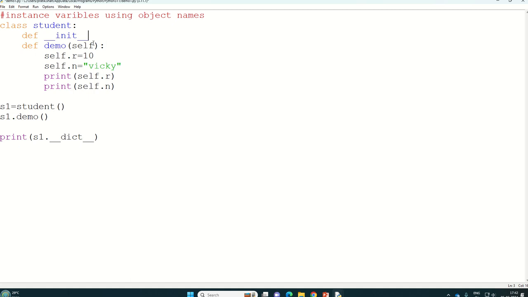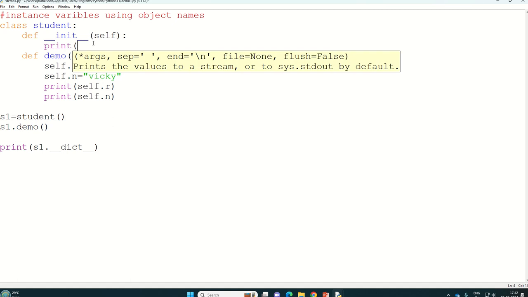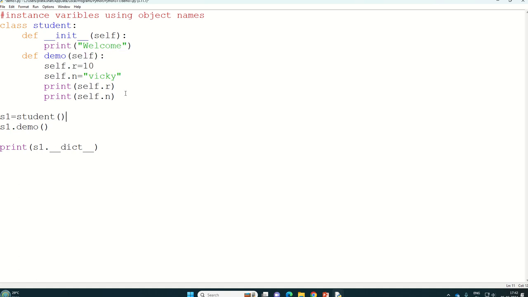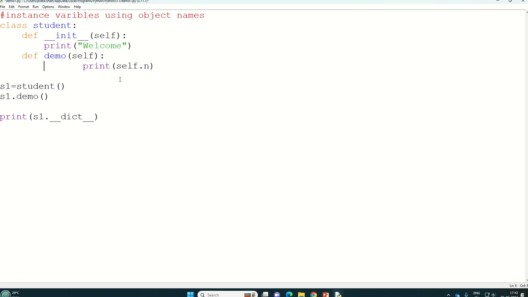Suppose if I write something like this, self and bracket close colon, and I have one simple hello world or welcome message actually, like this. Okay, then we have a normal method which is demo having only one self, and in this also we will write print, and we will write you are inside the method, something like this.